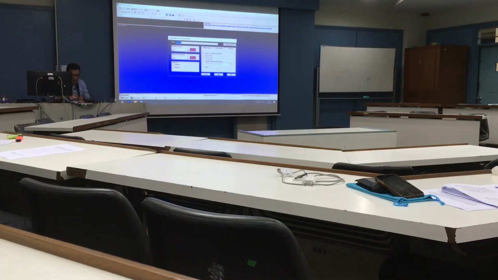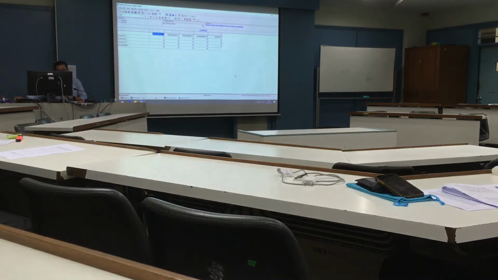For example, I'm going to solve a problem of unequal demand and supply to show you. Let's say I have 3 factories, 4 warehouses, a minimization problem. You just fill in the cost and demand and supply, that's it.